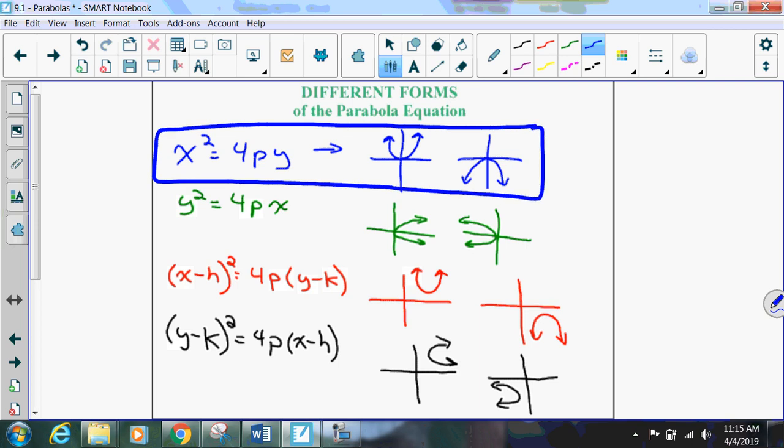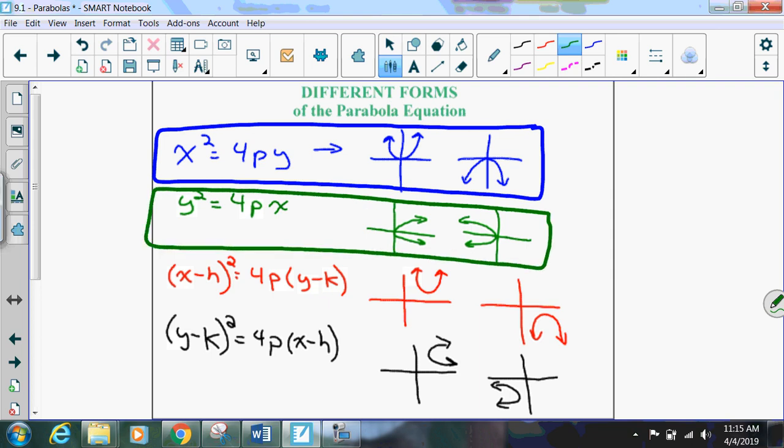When we look at parabolas as a conic section, we have parabolas that can be up and down like this, or we have parabolas that can be side to side, or on their sides. And looking at parabolas as quadratics, of course, we couldn't have this, because these aren't functions. So they're parabolas, but they are not quadratics. So think about that for a second. But let's go back to the blue.